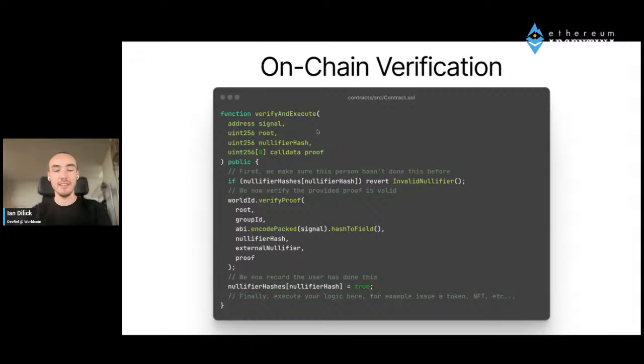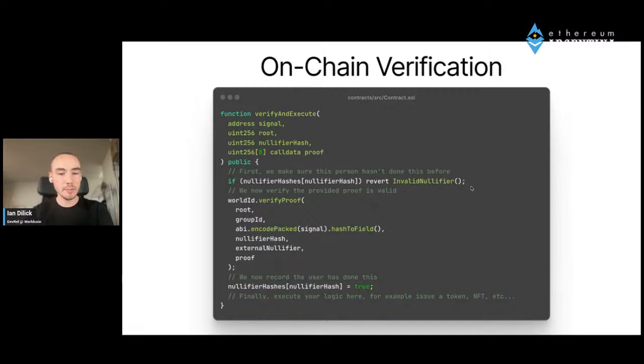This ensures that that bit of data isn't manipulated. You pass the root of the Merkle tree, the nullifier hash, and the proof. These 3 bits of information are returned from IDKit at the end of the verification process.